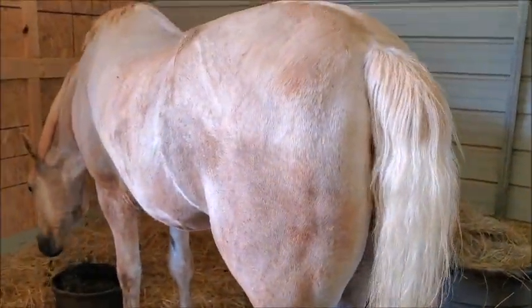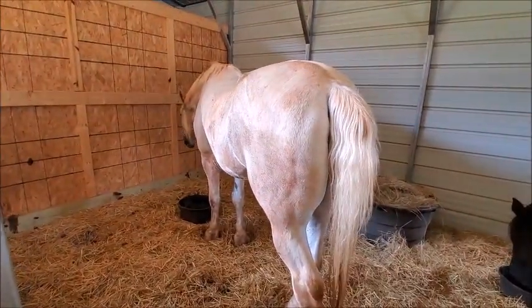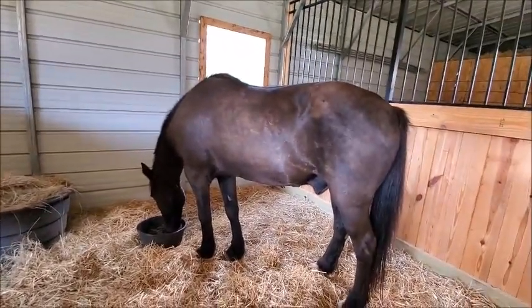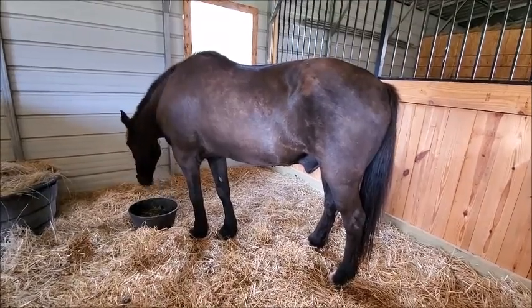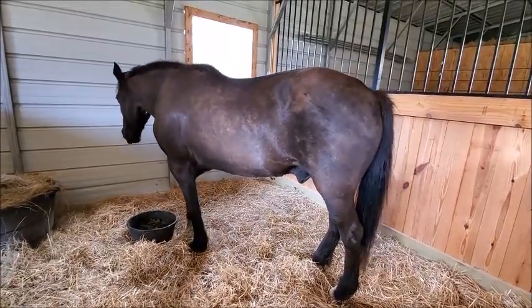So there's Jarvis in all his messy glory. I can give him a bath, and like the next day, he can be that color again. And then Mr. D, who is doing amazingly well on his Prascend. He gets one tablet per day, and it has really done a fantastic job with him and his Cushing's disease.